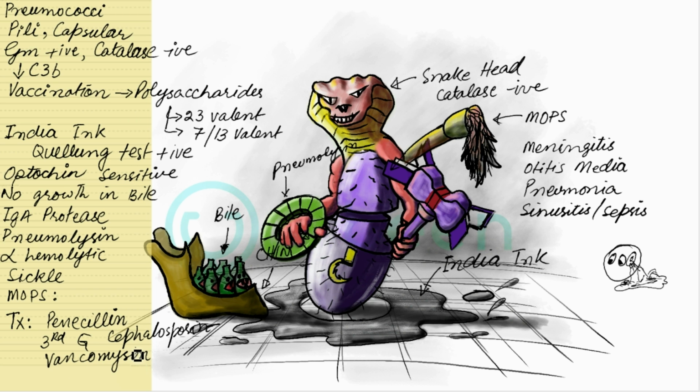So imagine Celine Dion, pen like Celine Dion, that is penicillin. She is driving a van with the 3 safe in it, so 3 safes in it, and that is the third generation cephalosporin sitting in a van which is driven by Celine Dion, and that is penicillin. So penicillin, third generation cephalosporins, and vancomycin. So that is what we got about the pneumococcus. Hopefully this is a very high yield topic, and this should give you in USMLE and others multiple questions that you can attempt correctly with this information.